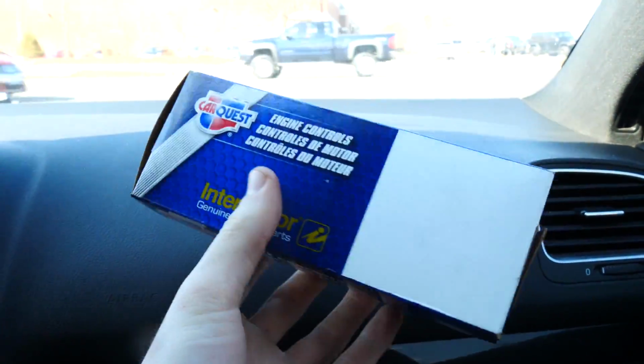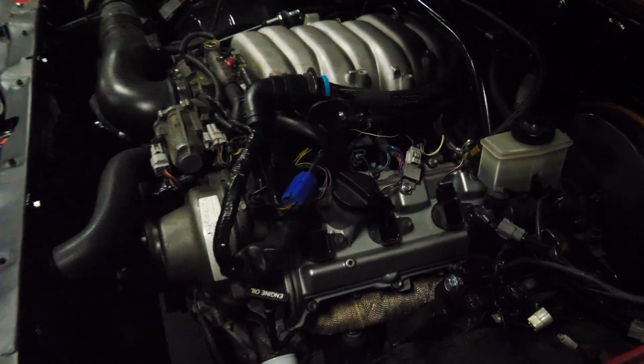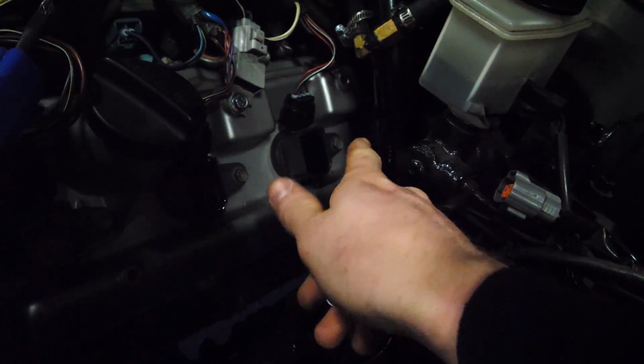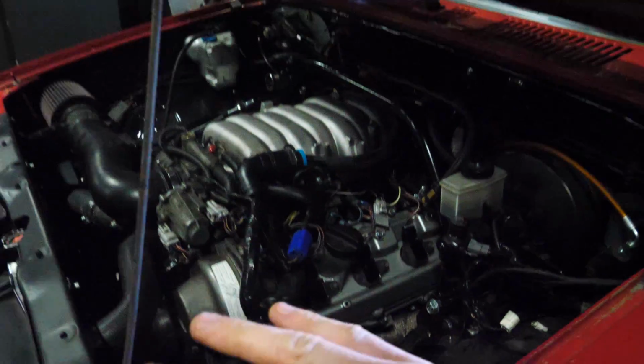Goods acquired, $90 later. There's one really big issue. We tested every single coil pack and they all check out. There's one that we can't get out and test, which is that back one. So what we did is we unplugged it while it was running and then plugged it back in and there was no change in the sound. So what that means is that last coil pack is bad. So when we were dynoing it earlier, it was running on 6 cylinders, which is crazy.